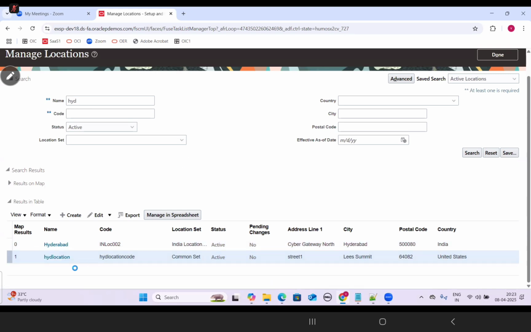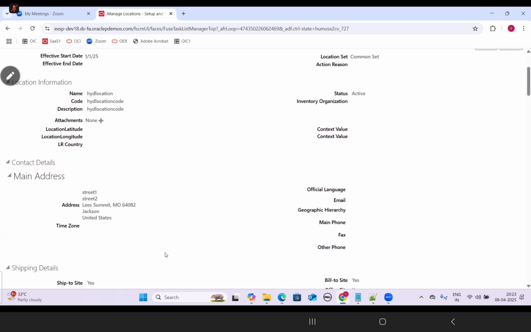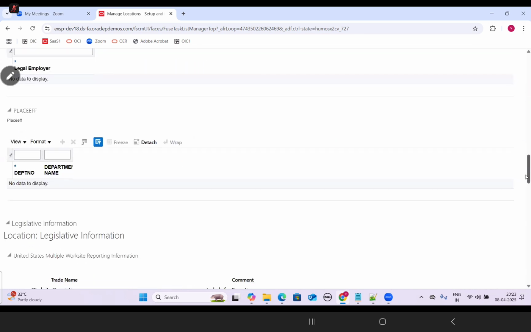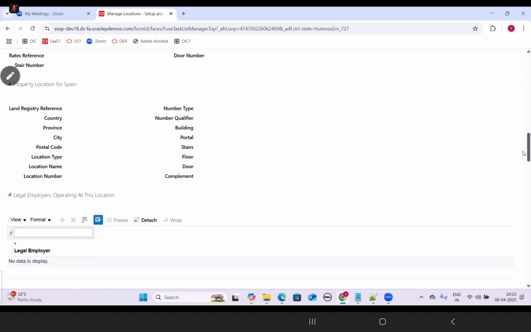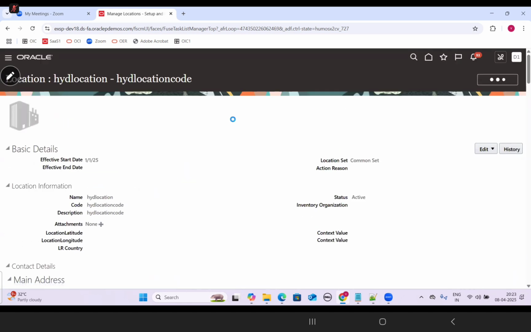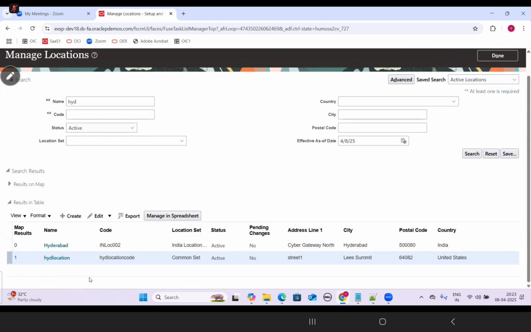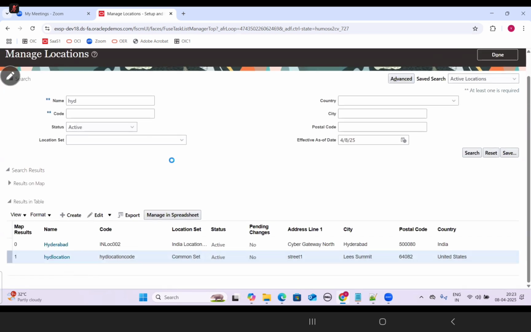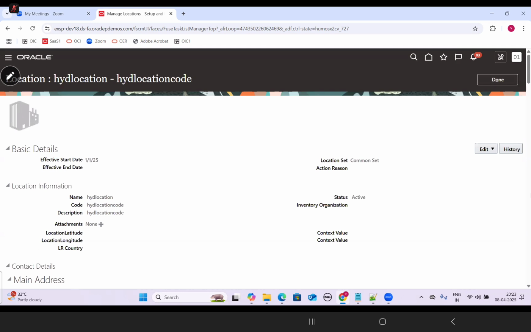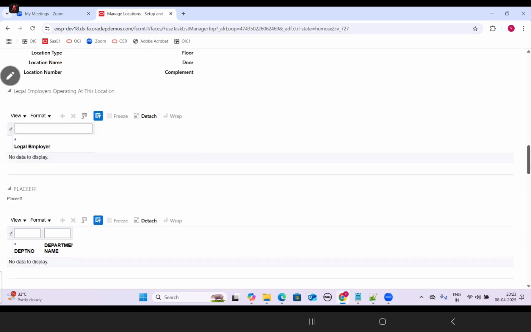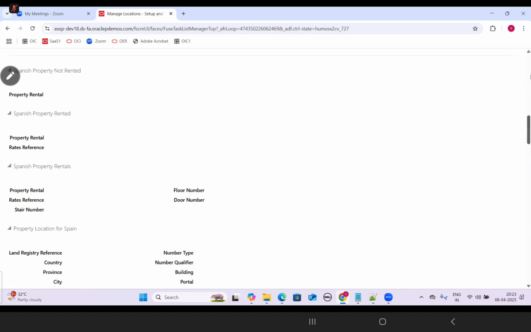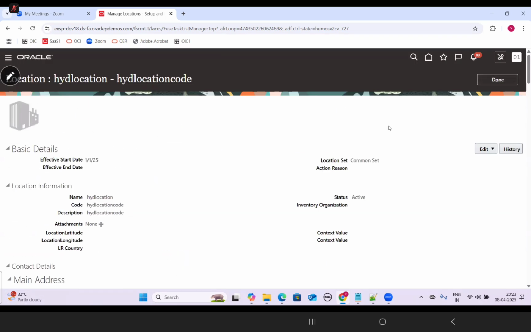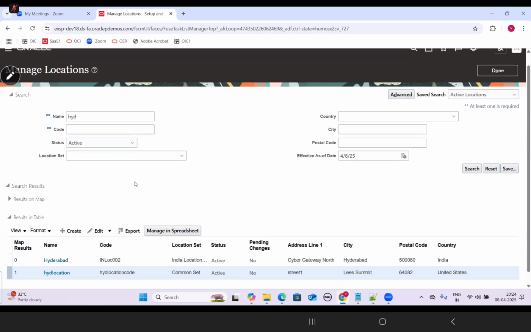So now in this HYD location, we have created the departments, right? So these are the departments. Sir, below the department number, the data is not there. Yes, data is not there. But this location, I think we created not this one, a different instance.